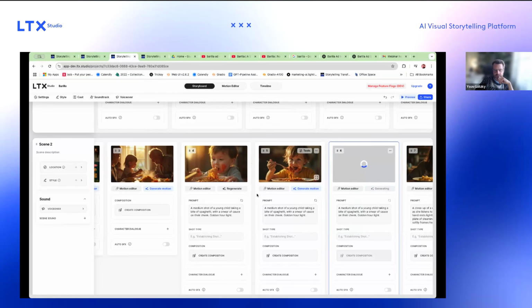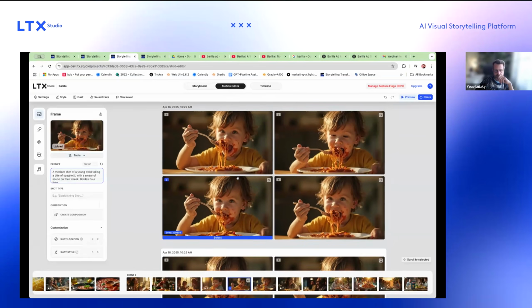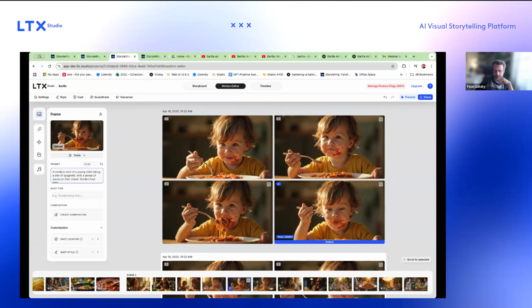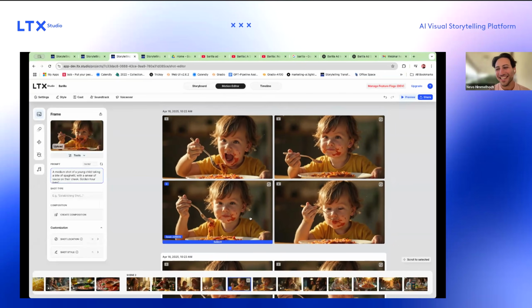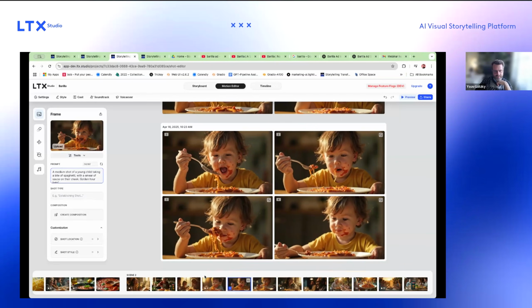So what I want to show you is this image. You can see it's not very good here. He's shoving it. I don't know. It's becoming part of his nose. Yeah, these didn't come out very good.